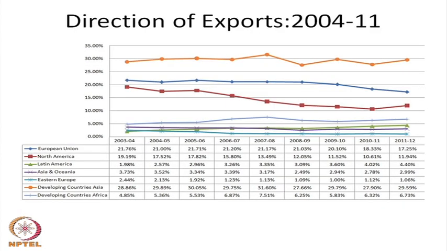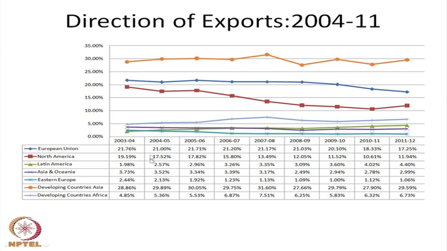And if you see the last years, 2004 to 2011, seven years of data indicate that the same pattern is holding. European Union, our export is increasing, a major trade partner for India. North America is also a major trade partner for India. However, with developing Asia, our trade has increased significantly, because in North America and the European Union there is a marginal decline in trade because of the economic recession in those countries. The developing Asia and developing Africa have become bigger trade partners for India.